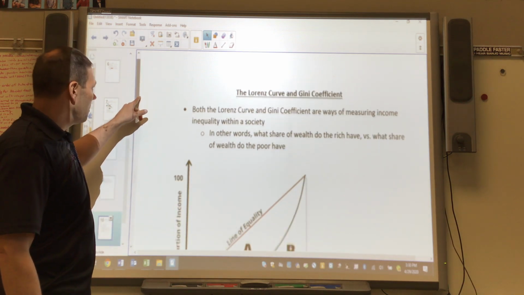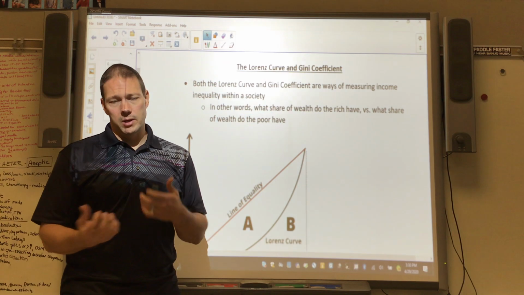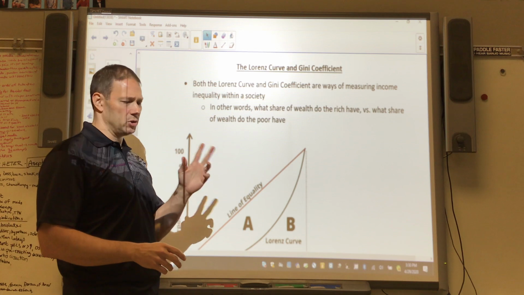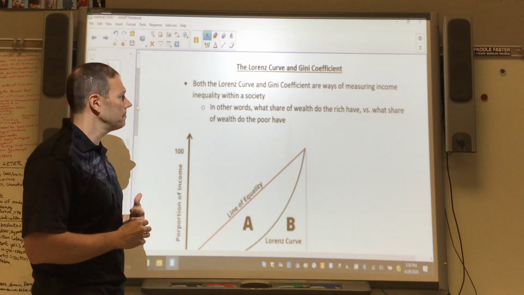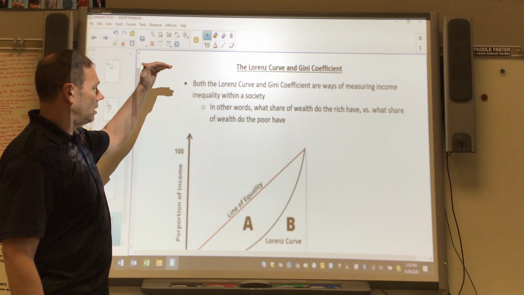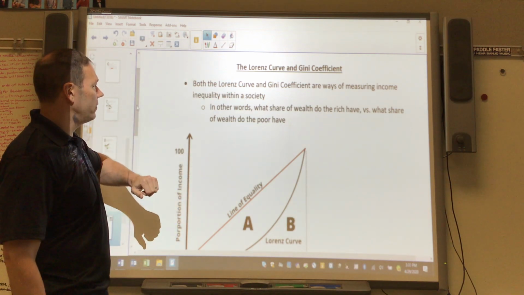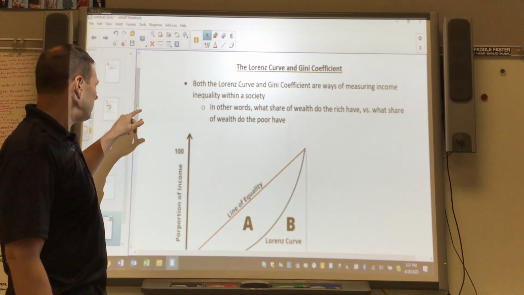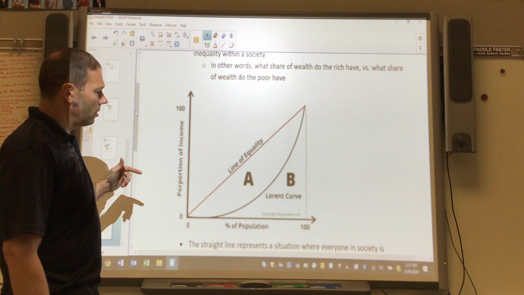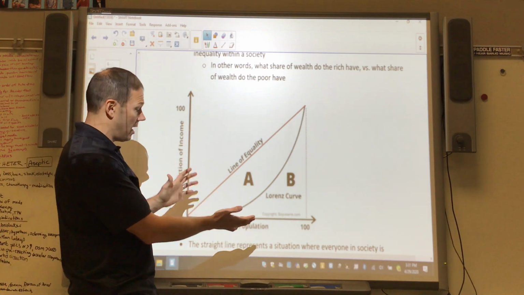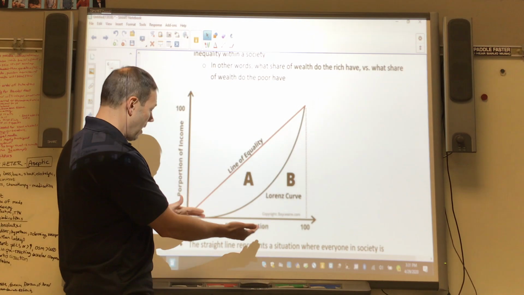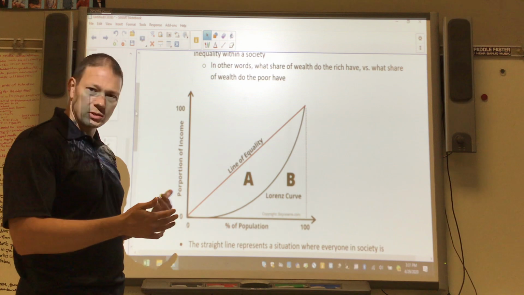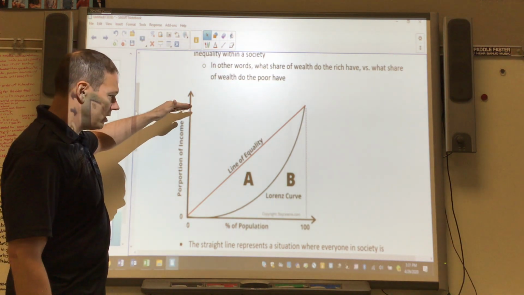All right, now, using that idea, we're going to jump into a couple of ideas regarding inequality or income distribution. Okay, so there are two ways of measuring income distribution that you might see. One is what's called the Lorenz curve, which I've given an example of here. Lorenz curve and then the Gini coefficient. Those are two different ways of measuring income. So the Lorenz curve, the way it does it is it breaks the society up into percentage of the population based on usually household income, and usually it's in fifths or quintiles, and then proportion of income that those households have.